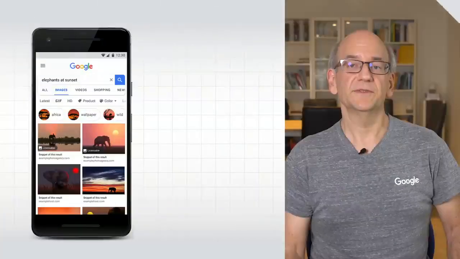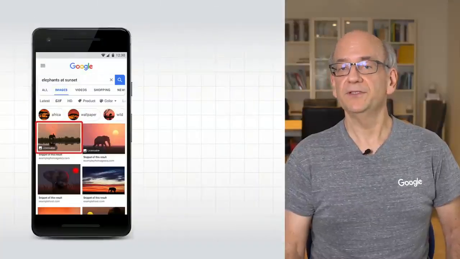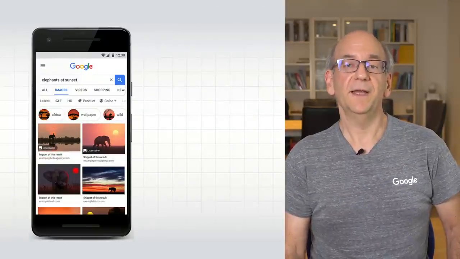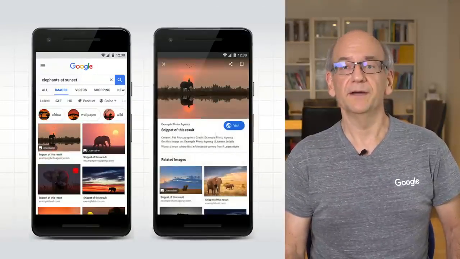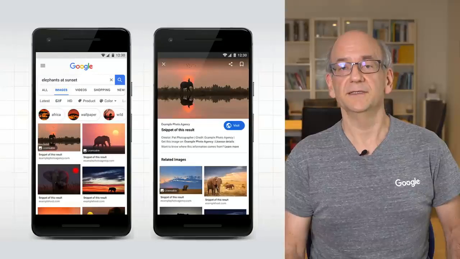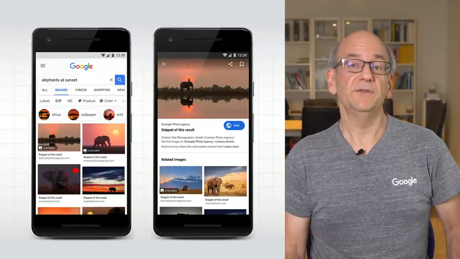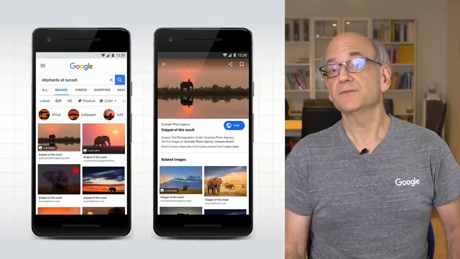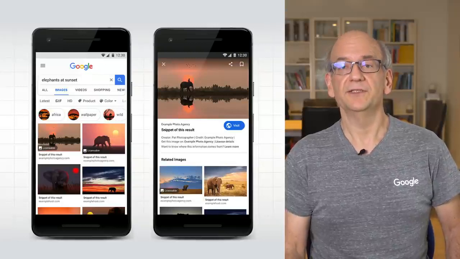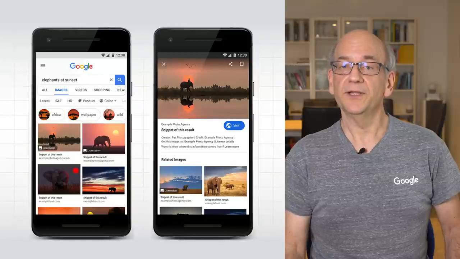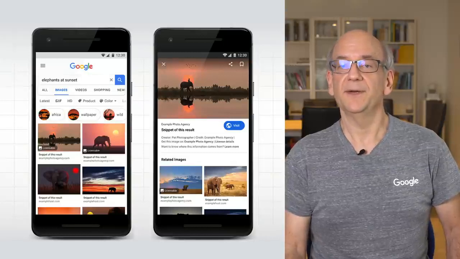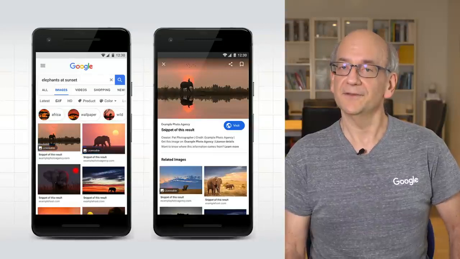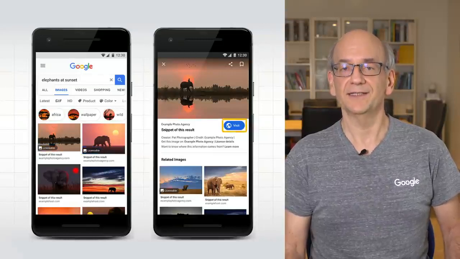In the Google Images results, we show a preview image, attribution, and a headline from the page. Users can expand the preview to find out more about the image and the page's content. If a result is deemed to be a product, a recipe, or a video, which you can specify with structured data, we show that information to the user. Where appropriate, we give users information about an image licensing opportunity. And, of course, there's a big button to visit the page directly.